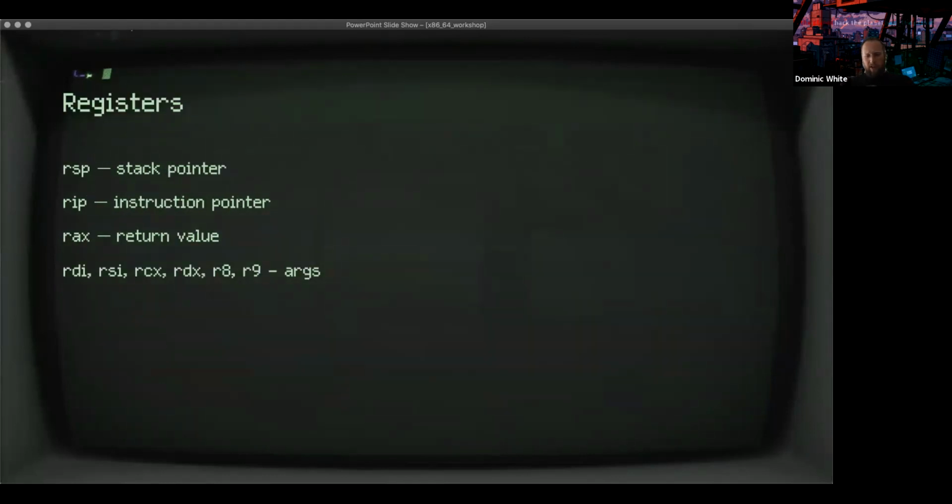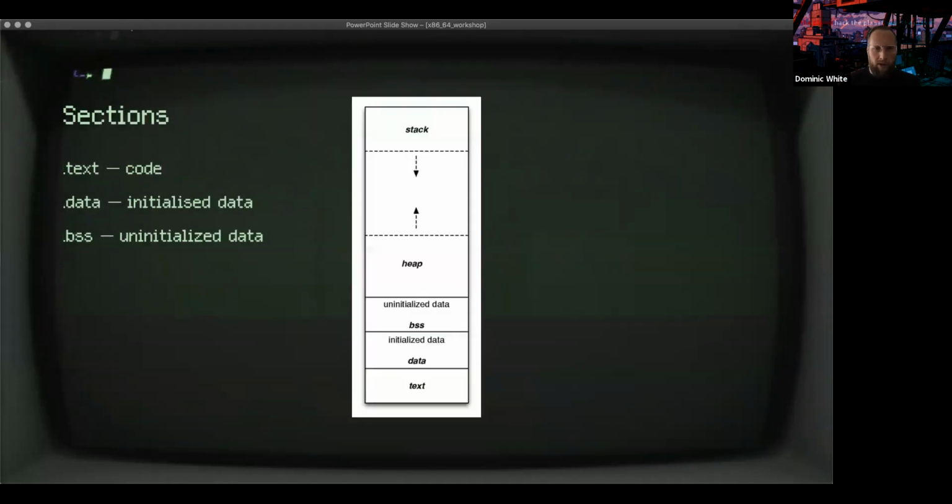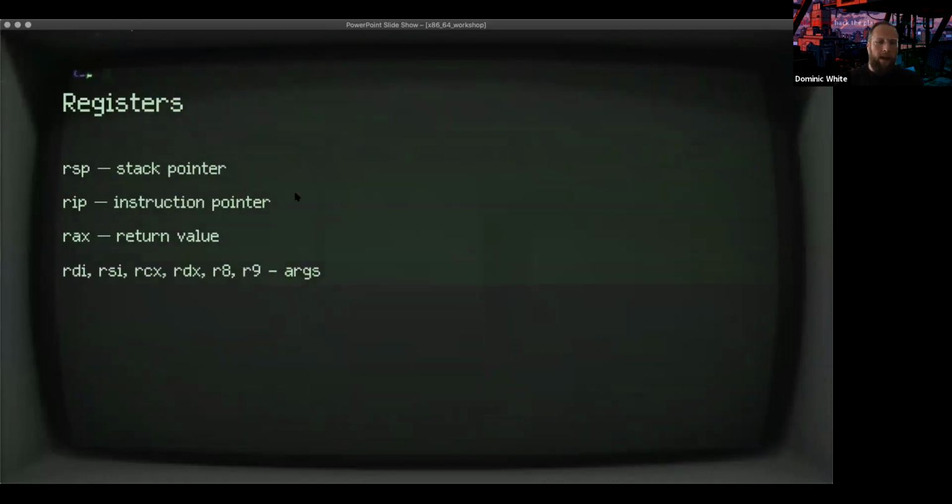There's a bunch of registers, but to start off with, let's look at some simple ones. RSP is a pointer to the stack, the top of the stack, which is actually at the bottom. This dotted line underneath the stack would be where RSP is pointing in this example. The current instruction being executed is what RIP is pointing at. We looked in that example at a register called RAX, which is where the return value sits. And if you want to pass arguments, the first argument is in RDI, the second argument is in RSI, the third argument is in RDX, RCX, etc. There are a couple of other registers, but for simplicity's sake, we're just going to start with those ones.